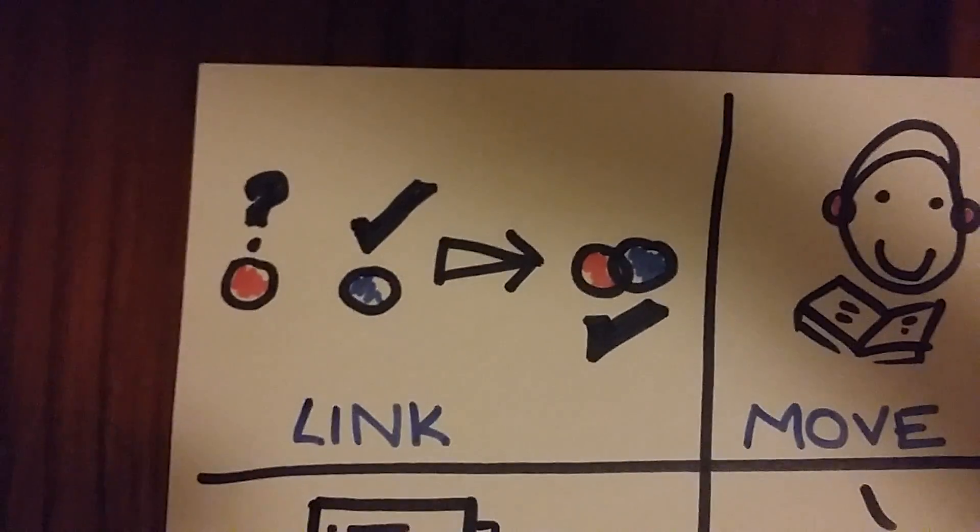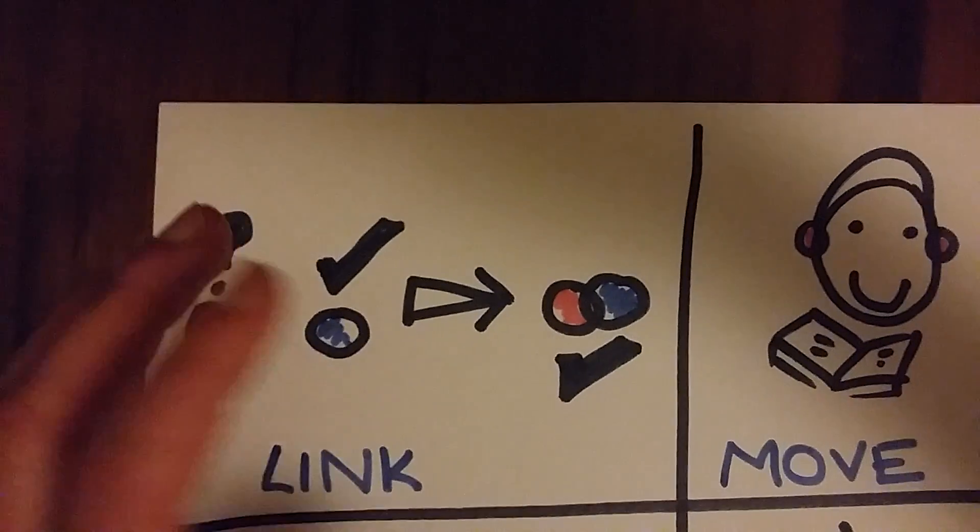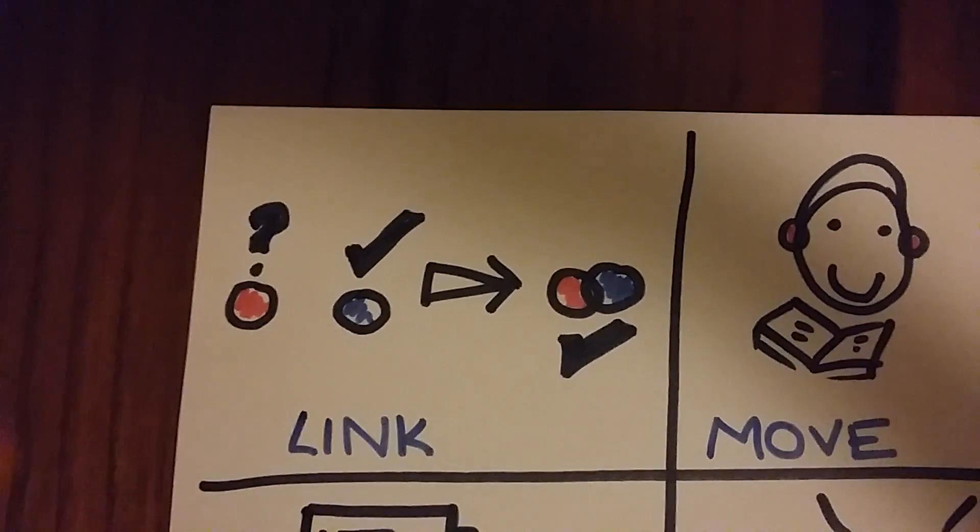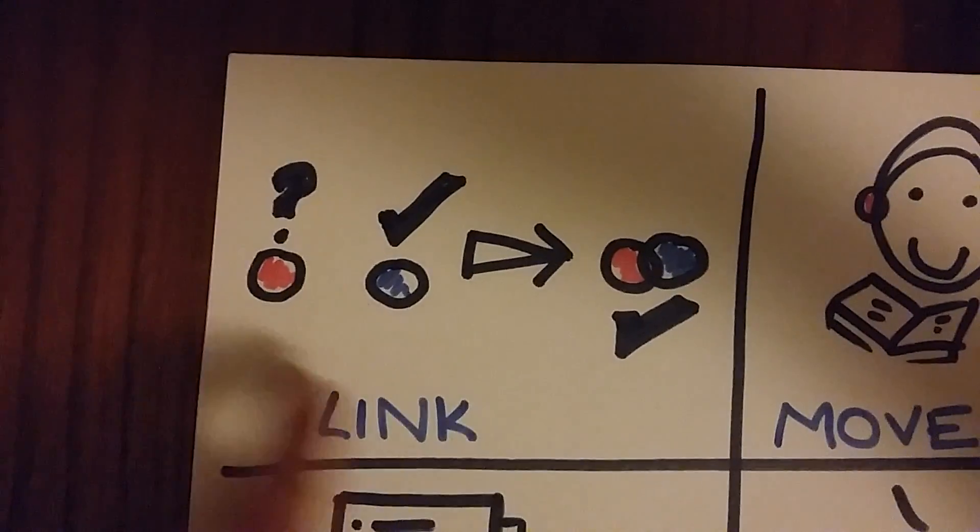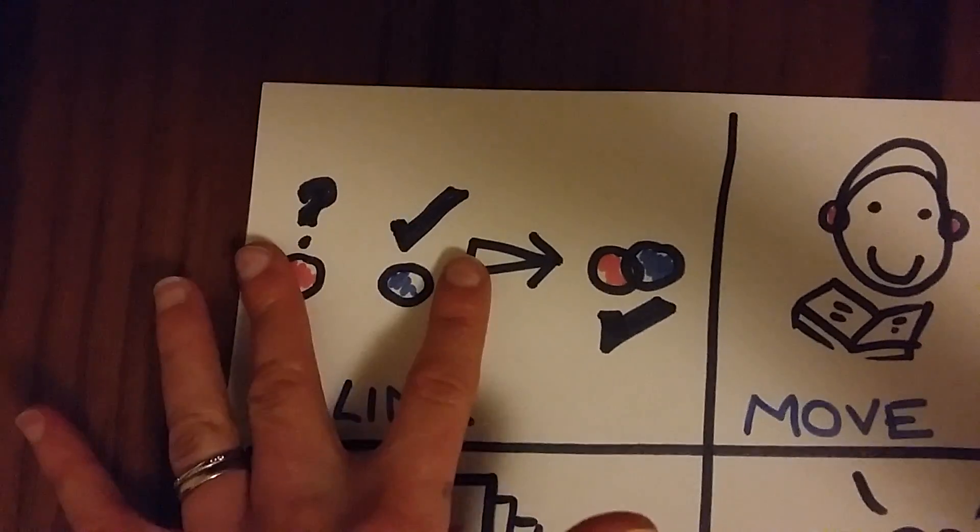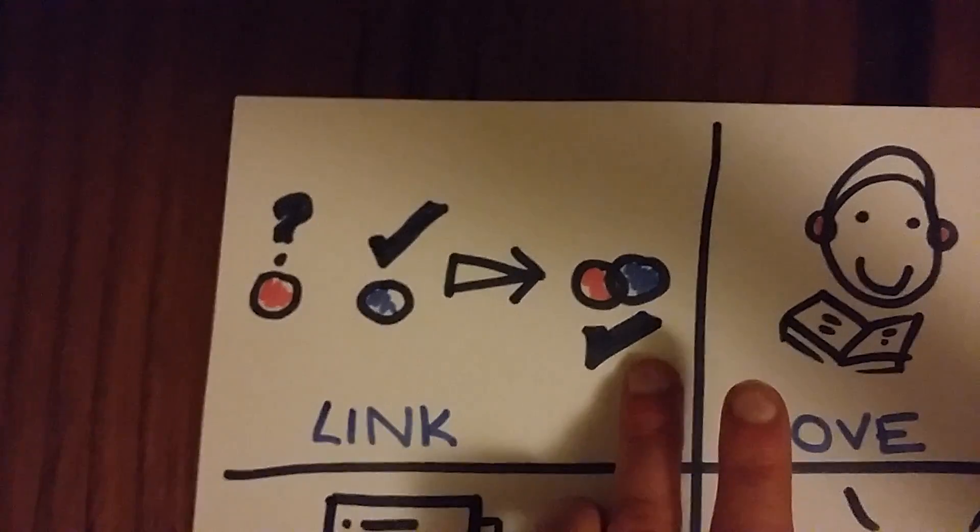Now the benefit of doing this is that you can use any kind of metaphors or analogies as long as they're true and they work for you. So we use this a lot in our vision mastery series because it's the most effective way of learning. Link the unknown to the known to get the result you want and to make it stick.